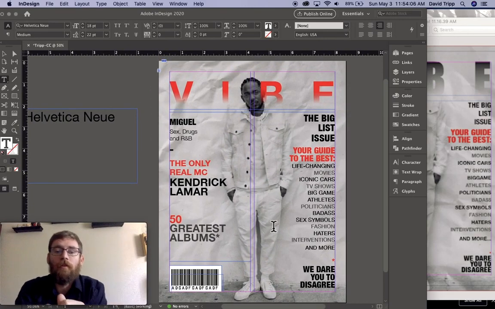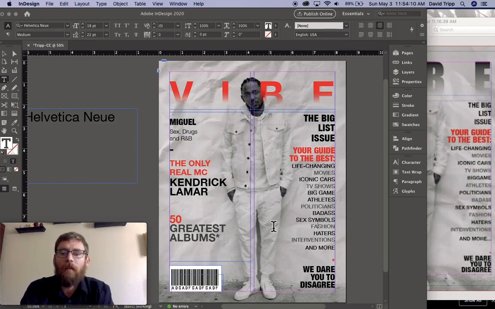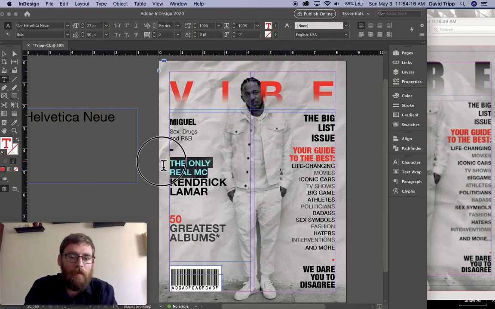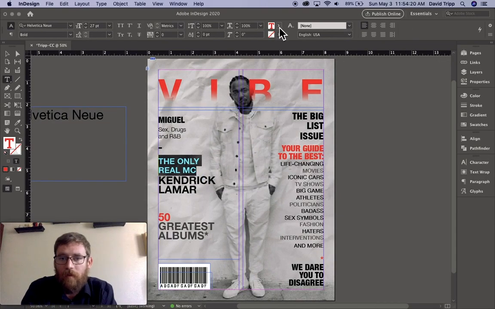Okay, so this is your final version of it right here. A couple of things that I noticed as I was kind of playing around with it that you might need to know. First, to change colors, highlight the text and look up here at the top for your color. You can see it in the control panel. You can see it in your toolbar.